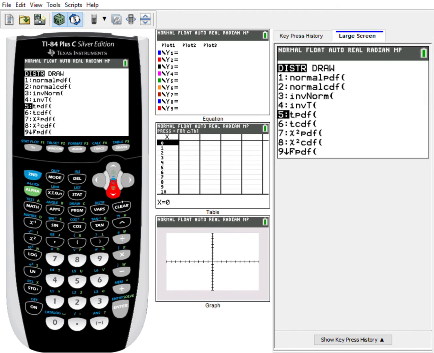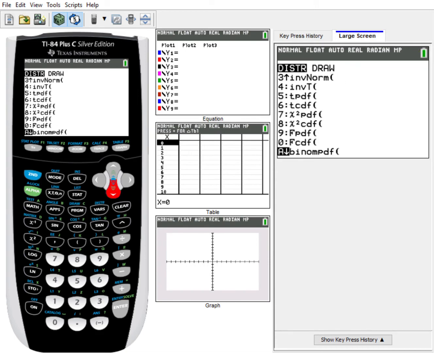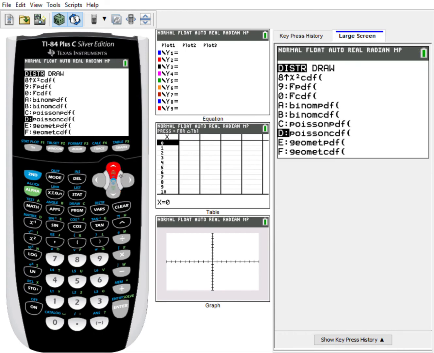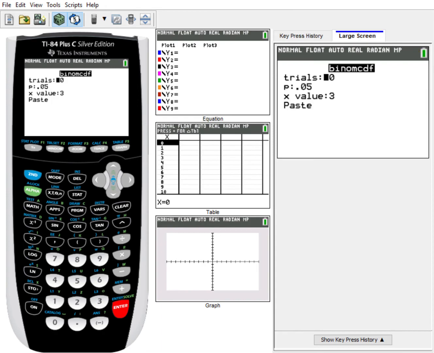Again, go all the way down to binomial CDF. There's my binomial CDF. I have 20. Now I can't use a 3. I need a 2 because I need to add up 0, 1, 2 and then subtract those from 1.